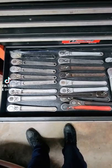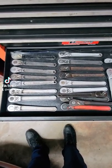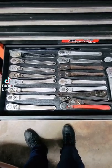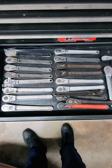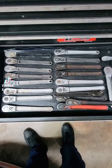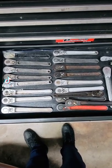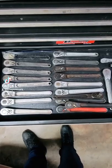So mechanics try to lean towards finer tooth stuff these days. What we're going to do today is take one of these 20 tooth dinosaurs and I'm going to show you how to turn it into a 32 tooth badass. It's almost like swapping an LS motor into an old hot rod '55 Chevy. You're getting the best of both worlds: the cool looks, the cool aesthetic.